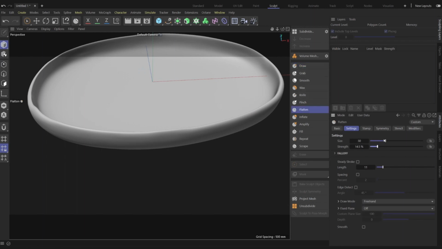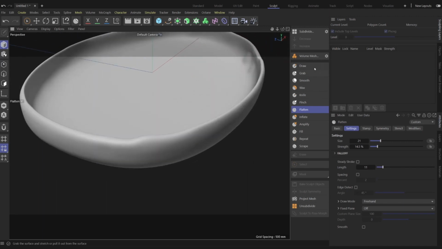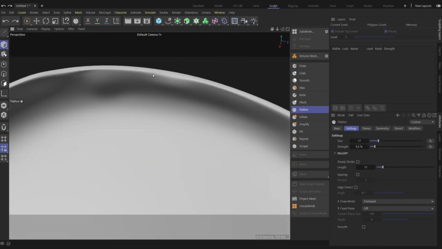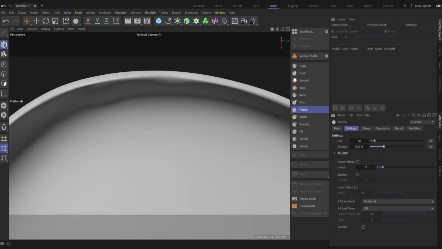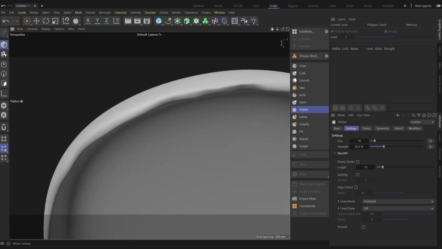Going to get the flatten tool, which will let us make the edge a bit more defined and again making it look a little bit more organic and natural. Playing around with the strength and the size of the brush, finding some different angles to sharpen up.